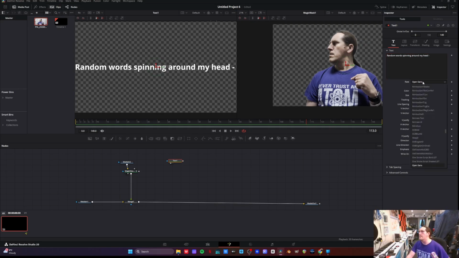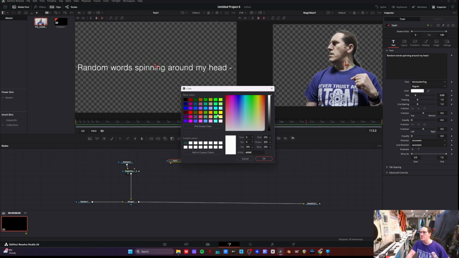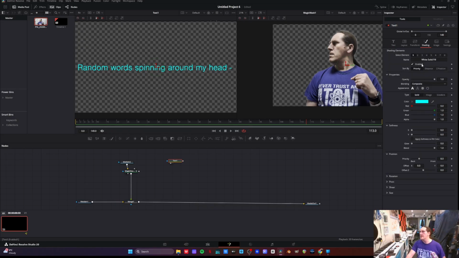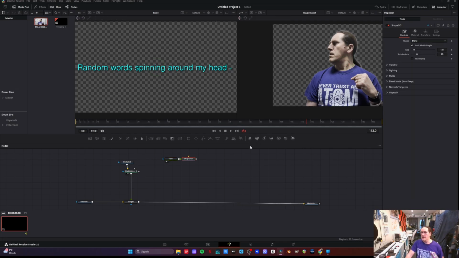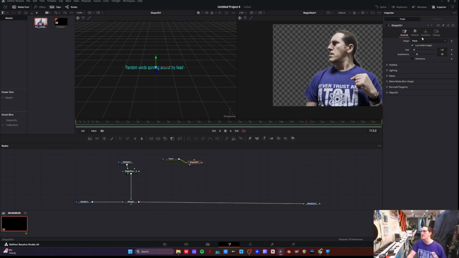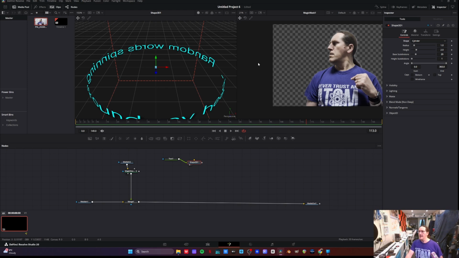There we go. Let's change the font to that, that'll do nicely. Change the color to blue. We're going to go to shading. Number 3 is add a black shadow. Enable. So you can see it's added that around there, and then we're going to click here, shape 3D. And yet again, click 1 so we can see what it does to it. Change the shape to cylinder. And here we go. Right, yeah, we're starting to look really, really good here.